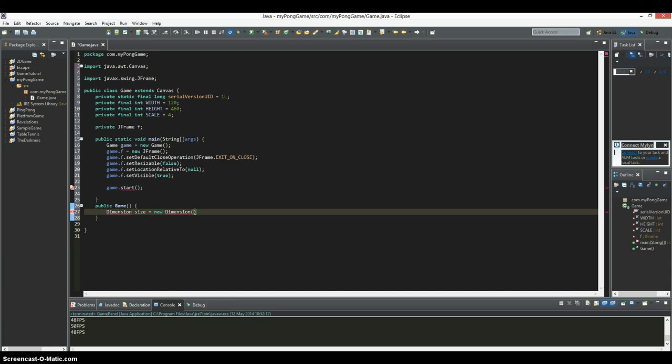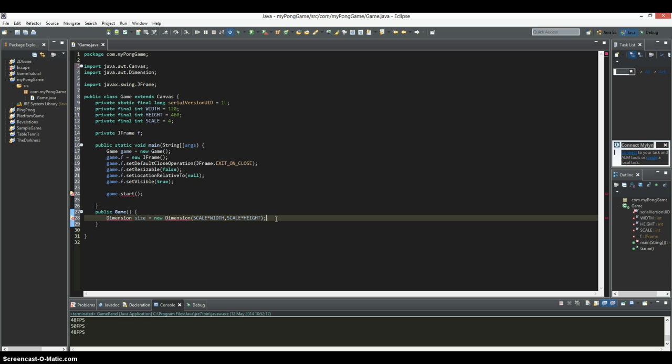And it's going to be scale multiplied by width, and scale multiplied by height. Okay, now we've got to import Dimension. Control Shift and O will import it if you don't want to keep going to hover over it.